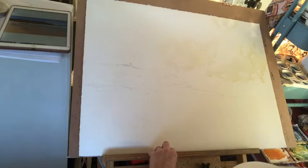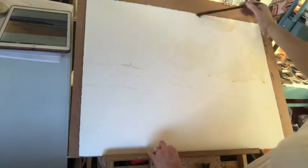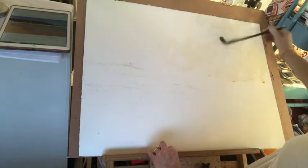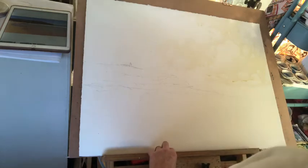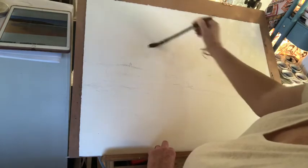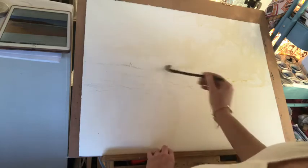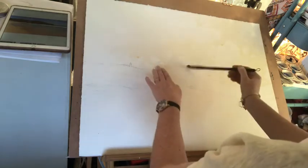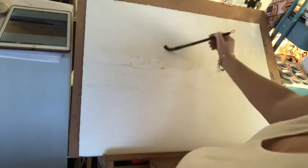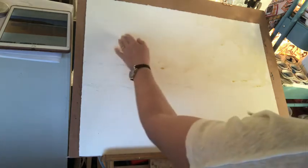So this is a really light wash of yellow ochre. You could use raw sienna, and you can see the brush strokes are really loose, dancing over the paper. I'm not consciously painting clouds, but basically this is the volume of the cloud. I'm going to leave some white at the top, but I'm going to start with a soft yellow. And what I don't want is a hard edge at the top of the yellow. I don't mind if the yellow is stronger at the bottom, but I don't want it to be dark yellow at the top edge of where I put this colour.